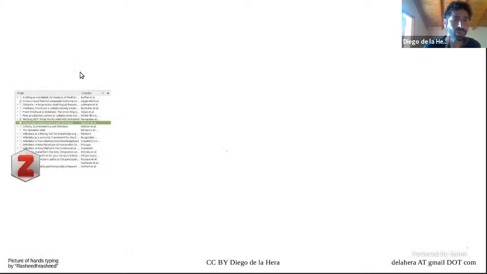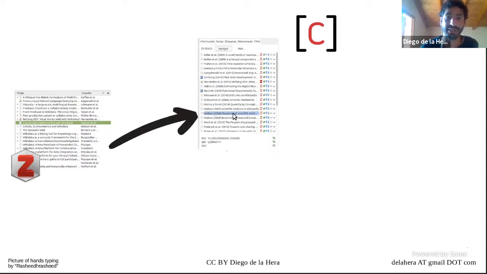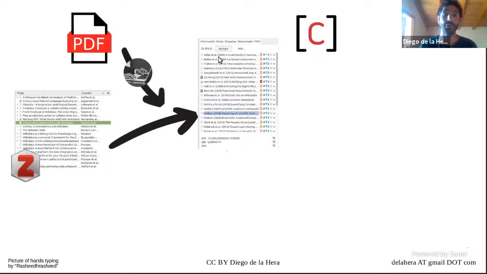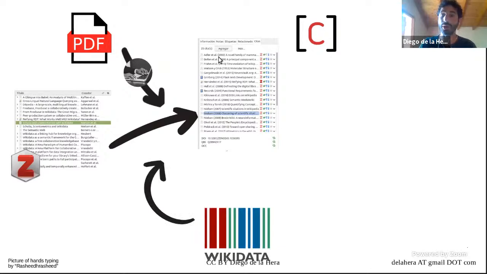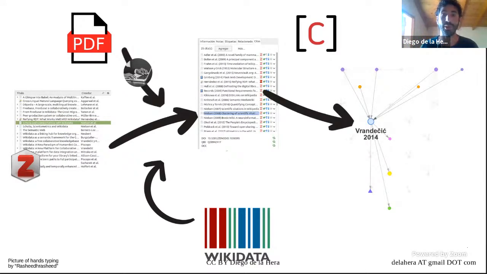We will start with a list of items in your Zotero library. We have basic metadata about these items. Again, we have the title, the name of the authors, etc. We will learn how to add citations information to these items, and we will learn how to do this both manually by hand or also automatically retrieving information from Wikidata. We will also learn how to use this information that now lives in our Zotero library to build a citation graph that will let us understand how the items in our library connect to one another, and also will help us discover relevant work that we might not be aware of. And we will also learn how to contribute missing information back to Wikidata. Yeah. So this is the plan for today.